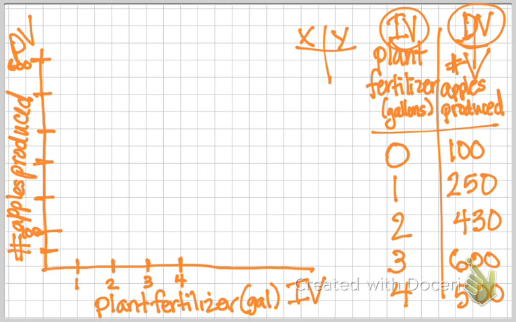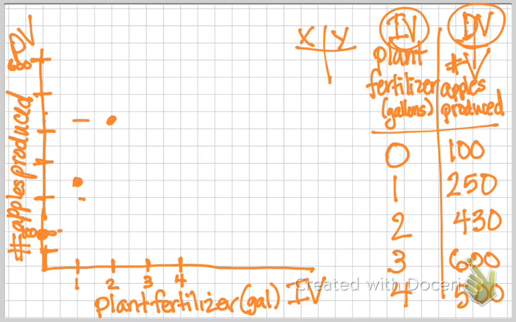So my first data point is 0 and 100. Oops, I'm sorry, I'm still in the erase mode here. So I start off here at 0 and 100. And that's the only reason I have a point that's even on the y-intercept, because I have a 0. My next point is 1 and 250. So that's 50, 250. My next point is at 2 and 430. So I've got 100, 200, 300, 400, and 430. So this would be 450. So I'm going to go in between somewhere there. And I want to go right about there.